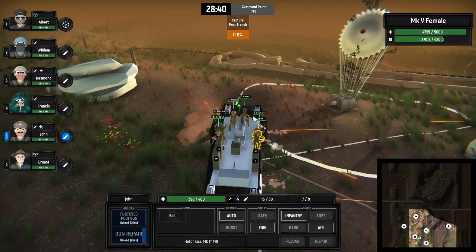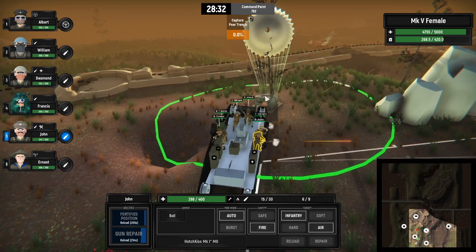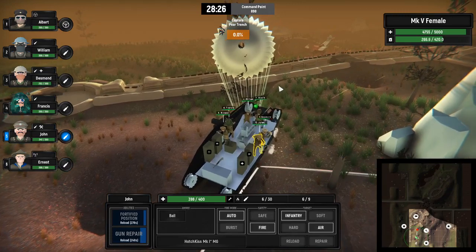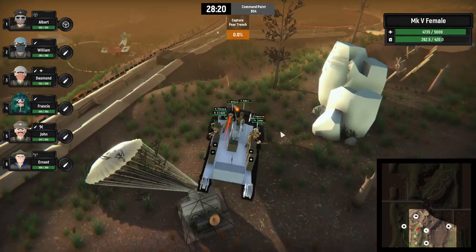There you go, crushing those Germans. Get him. Come on. Dude, right there. Kick his ass. Come on. Get him. Yeah. Am I supposed to crush this? 100 command points. Can I just issue commands? Like, is that a thing? I guess. I don't know how that works.